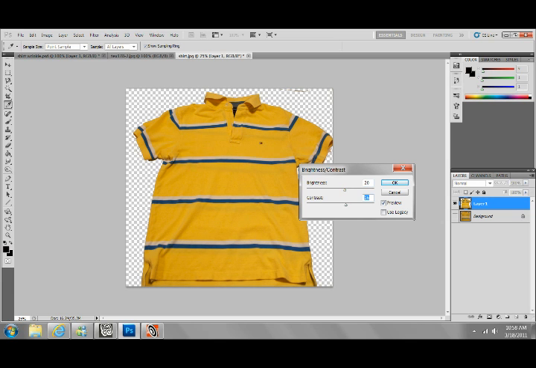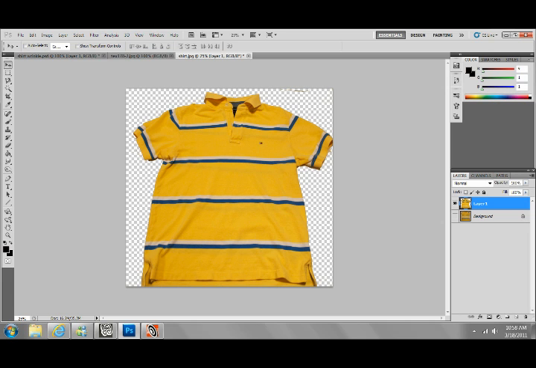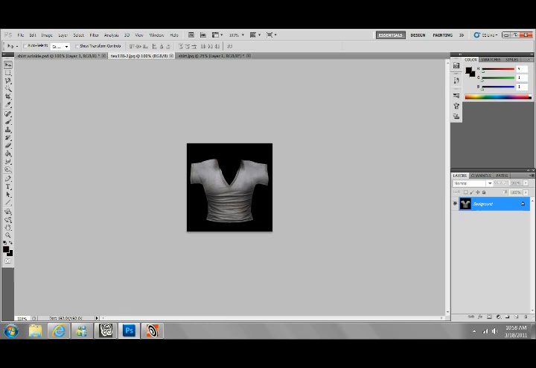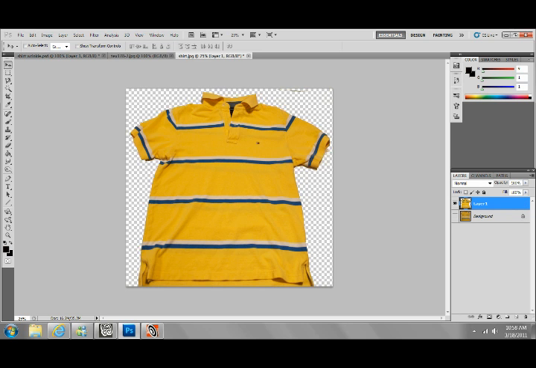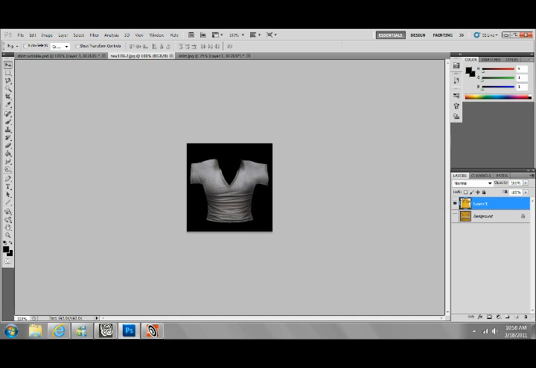Okay. This is good for me. Then click OK. Now I want this shirt over this texture. I didn't use the wireframe because I wanted to have a better visualization on where to put my shirt over. I downloaded the texture instead of the wireframe. So I'm just going to drag the shirt over the texture.